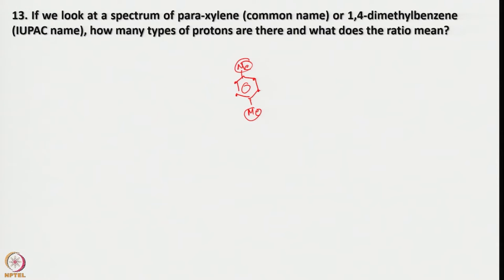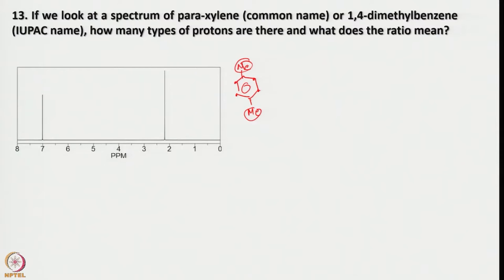I have taken the 1H NMR for this 1,4-dimethylbenzene and I will show you here. This is how it looks. As I mentioned, we have two signals, two singlets. This singlet one can readily identify as the methyl group, and this one is for the aromatic hydrogen atoms, the aromatic protons. If you look into the ratio with integration, it is for 6 protons and for 4 protons, and if you take this ratio, it will be 3 to 2, or 1 to 1.5.